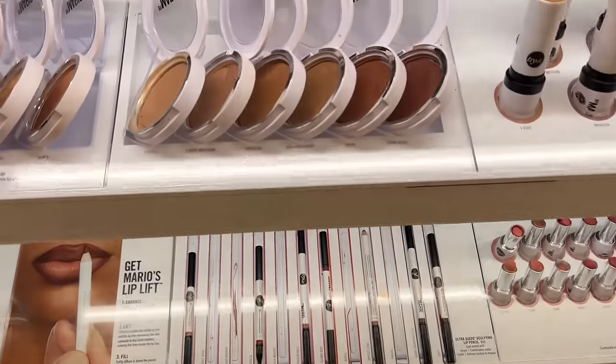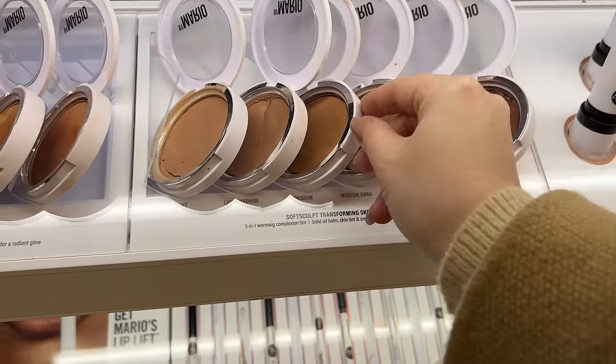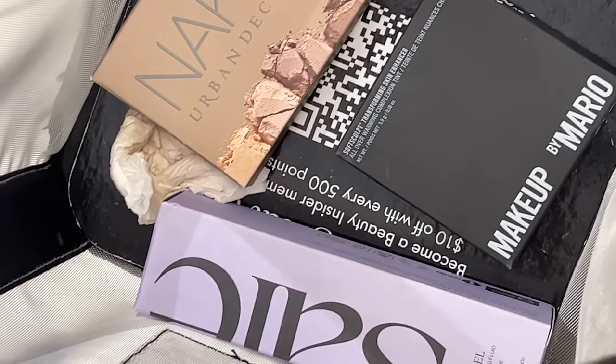And then Sephora, I wanted some things from Sephora. I was looking for a few things, and you know what? I figured that I would also get a backup of this bronzer because I love this Mario bronzer. And then I got this Say illuminator. I got the sample size, and I got the Star Glow color. It is just so gorgeous, you guys. This gives you that very natural skin glow. That's how you know you love something, when you buy the sample and then it's running out.